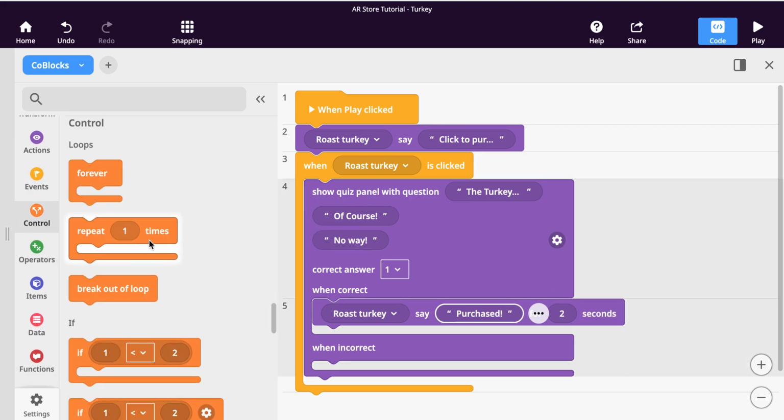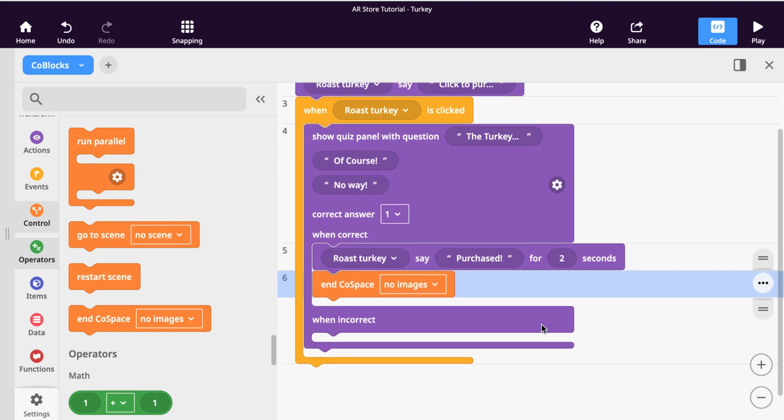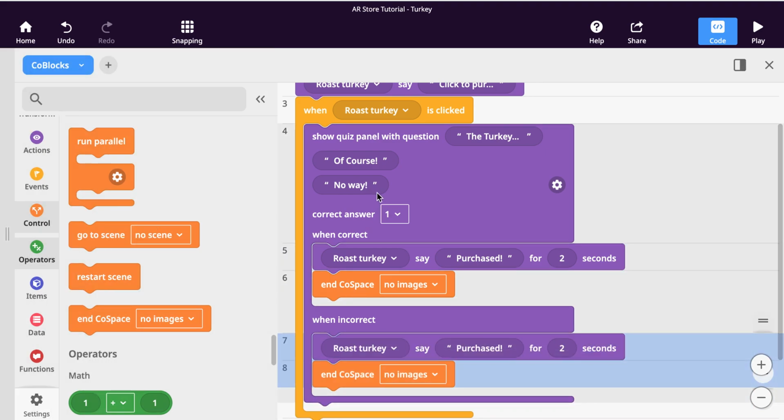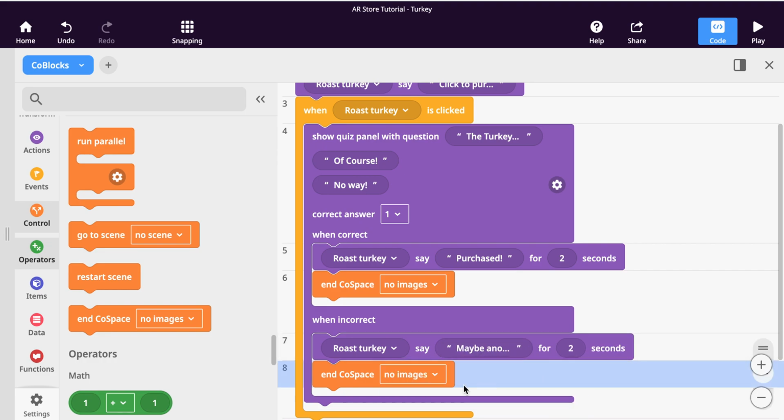And then the scene will end. So we'll use this end CoSpace. And I'm going to actually copy and paste both of those code blocks. When the user selects no way, that'll be the incorrect response. The roasted turkey will say maybe another time for 2 seconds, and then the CoSpace will end.